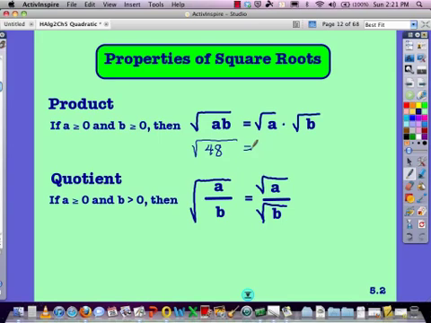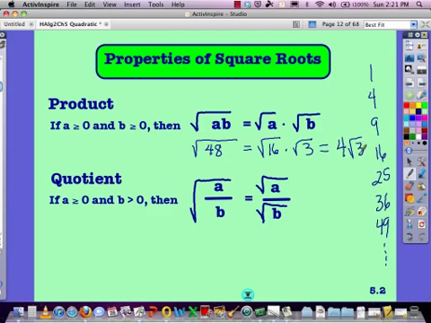So off on the side of your paper, or in your head, you need to have 1 squared is 1, 2 squared is 4, 3 squared is 9, 4 squared is 16, 5 squared is 25, 6 squared, 7 squared, etc., right on up, because those are your perfect square numbers and the numbers you're looking for. So in this scenario with the 48, the biggest perfect square number that goes into 48 from that list is 16. We need to think of it as 16 times 3. They're still both square roots. The square root of 16 times the square root of 3 gets us back to the square root of 48. But from there we can break it down further because the square root of 16 is really 4, and 4 root 3 is our best choice.